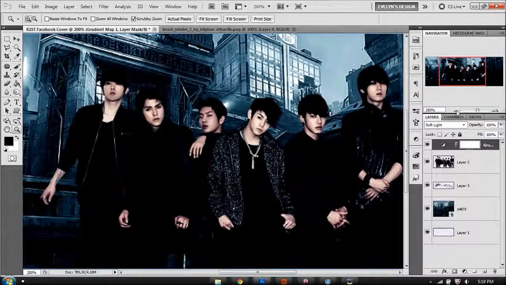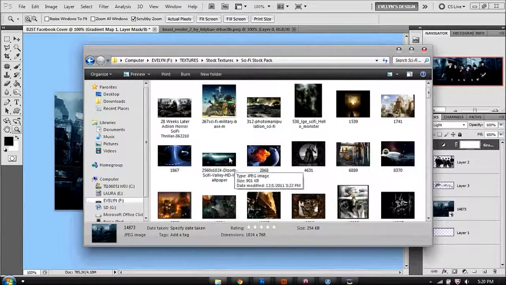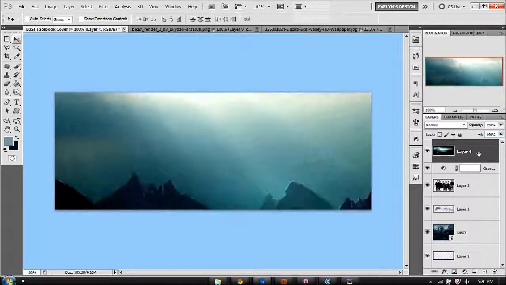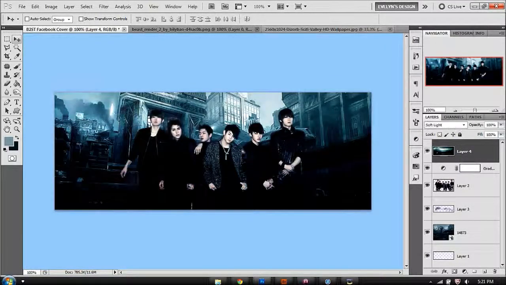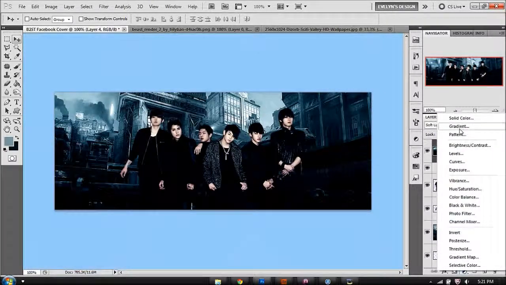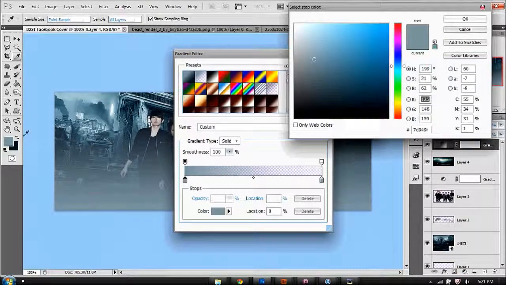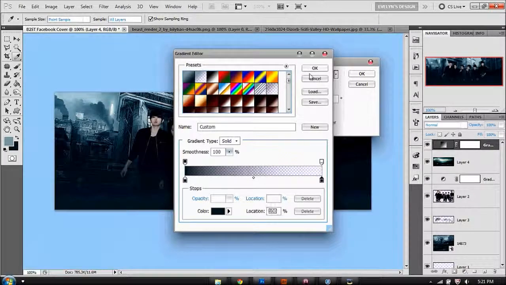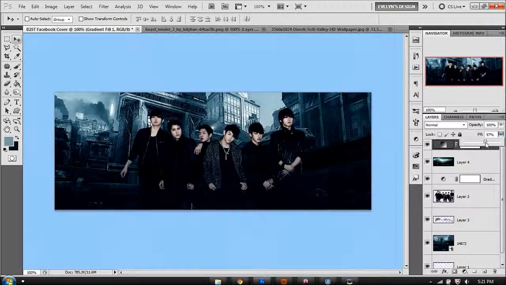Now you can go ahead and do more effects if you want to add more images or whatever you feel. And I'm going to go ahead and try something. So I'm going to drag this image here. I'm going to lower that. I'm going to go ahead and add a gradient. I'm going to select transparent, and I'm going to change the color to like the dark blue that we use for our gradient map. And I'm just going to lower the opacity as well, just slightly.